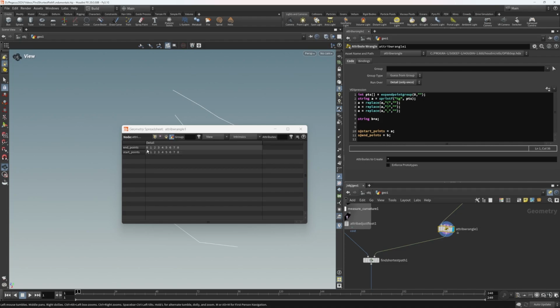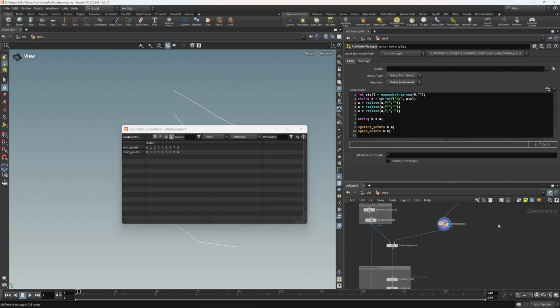The only remaining issue is that right now we're trying to route from point 0 to point 0, point 1 to point 1, so we're not actually telling the pathing to go anywhere or do anything. Which means we want to remove point 0 from the endpoints, and we want to remove point 8 from the start points. So the way we can do that is we can just add an additional little argument to the string b equals a here. We want to exclude index 0 of that string.